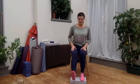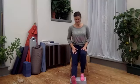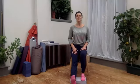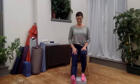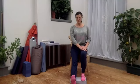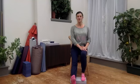Lovely. So stretching out that first leg, bring the heel down to the ground and flex the toes up towards you. Sitting up really nice and straight in your chair this time. Just have your hands relaxed, but you can bring them both to that folded leg. Pushing the heel away from you and drawing the toes up towards yourself. And notice where you feel this stretch in your leg.